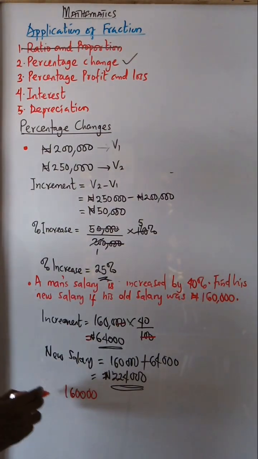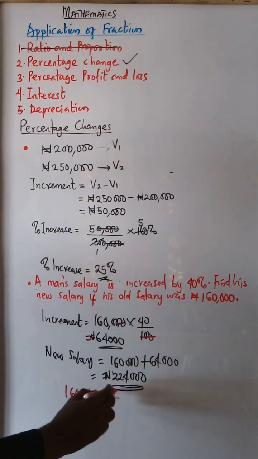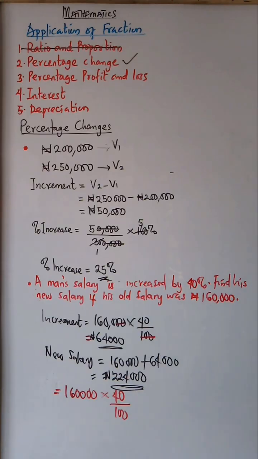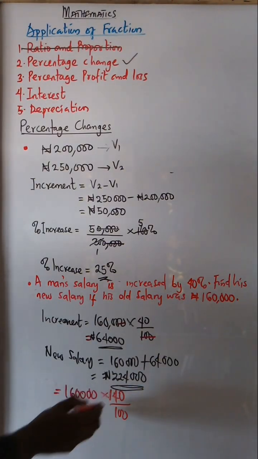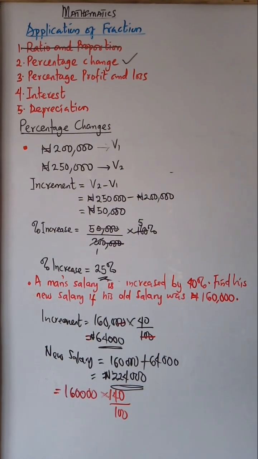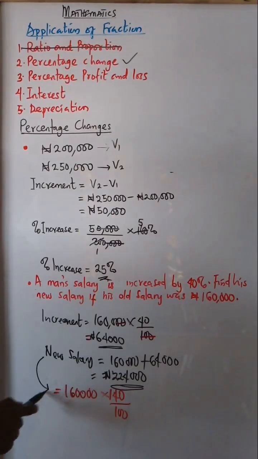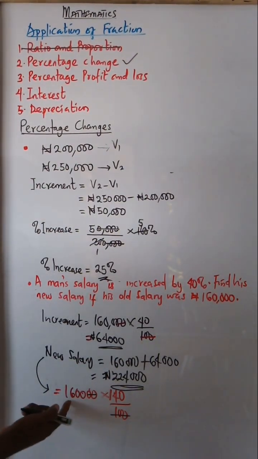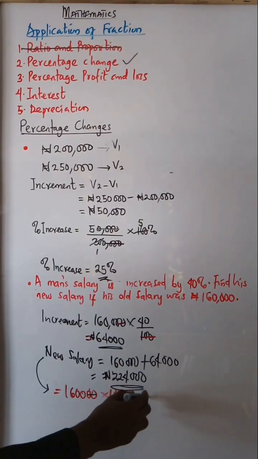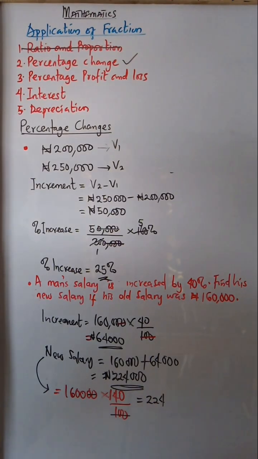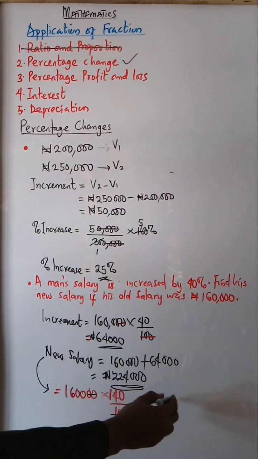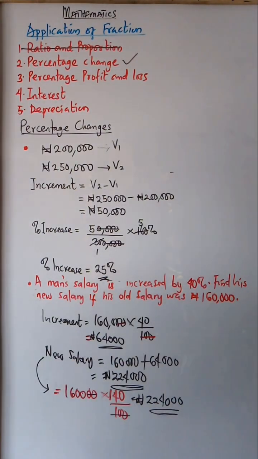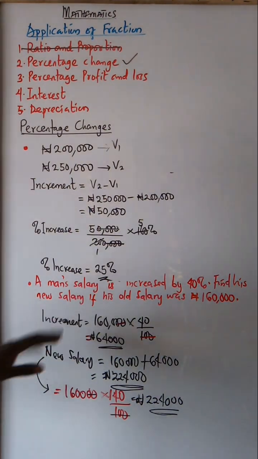So meaning we just multiply this one by what? 140 over 100. And that will be the new salary. Sorry, 40 plus 100 is 140. That will be 140 over 100. And that is another way of getting the new salary in just one single step. 2 zeros cancel 2 zeros. 16 times 14 will give us 224. Then we have 2 zeros here, 1, 2, 3. So this is the final answer. Same way, in a single line. So meaning, without looking for the increment, we can look for the new salary.